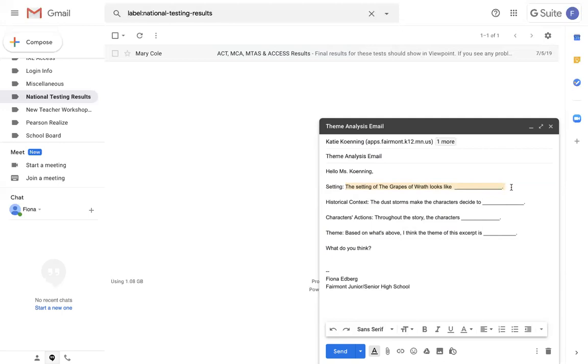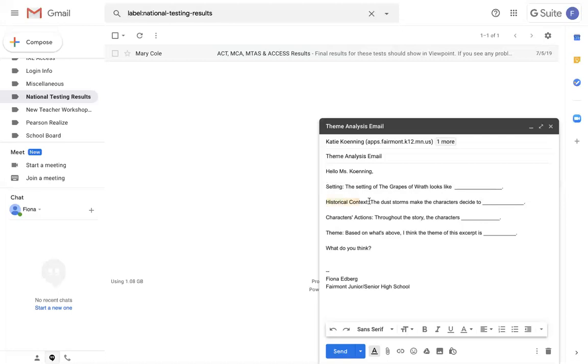So you might talk a little bit about the dust storms. That's actually the biggest detail we get about the setting is that it's very dusty, which makes a lot of sense. So you might talk a little bit about that, or you might talk about where geographically you think this story is set. We know it's somewhere in sort of the central south United States because it is in that Dust Bowl area. But tell this person what you think the setting is of the story.